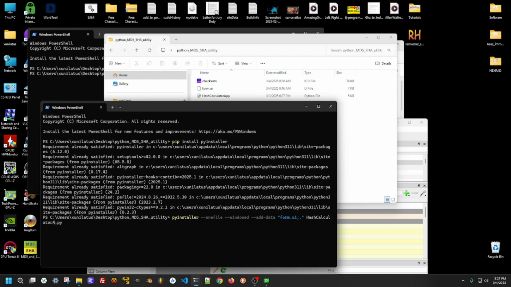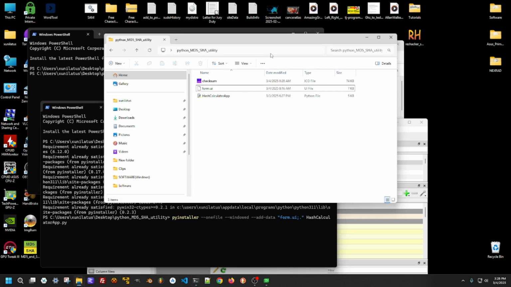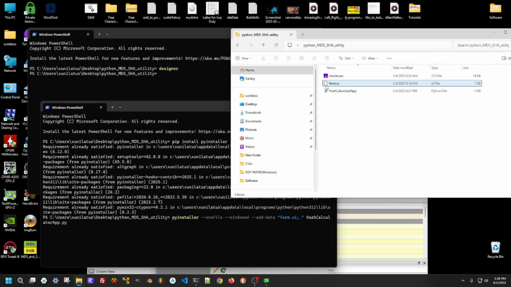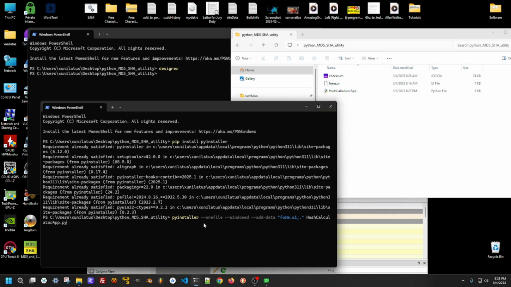Hash calculator app, and then we'll click run. And meanwhile, you'll notice that these directories, this is what you're going to use to make this an executable, and then I'll show you how to make this the icon.